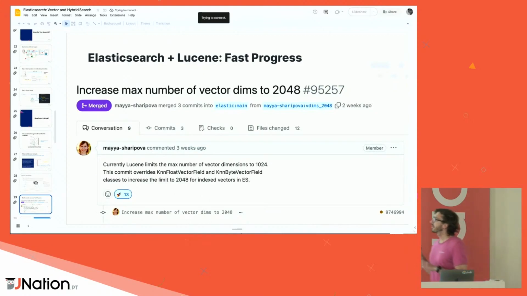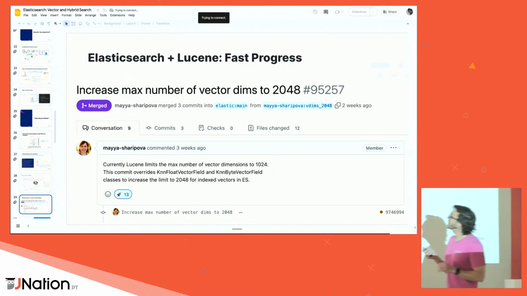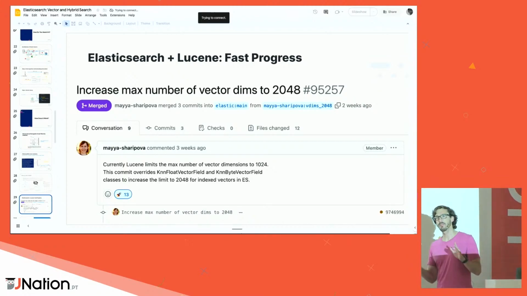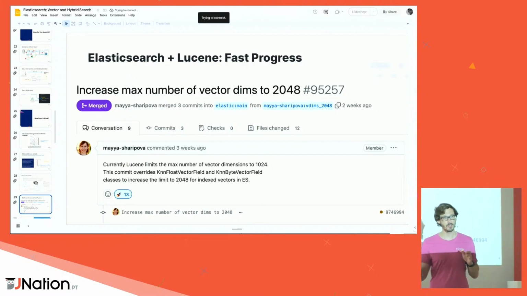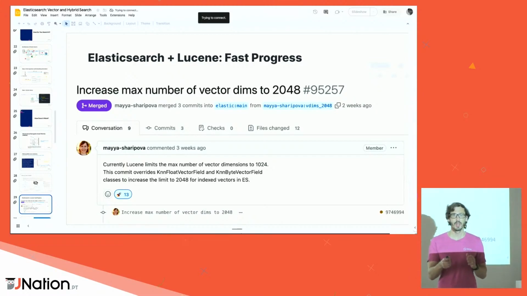The general discussion here, and that is also one of the bigger performance impacts, is how many dimensions do you want to have? And the naive assumption would be the more dimensions, the better, which is also not wrong. The more dimensions you have, the more things you can express, but also the more expensive, because you need to calculate the dimensions, you need to store them, so it will take a lot of space, and also finding something that is similar will be more expensive the more dimensions you have.